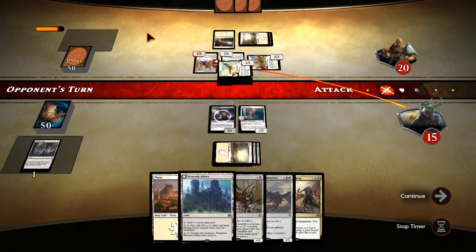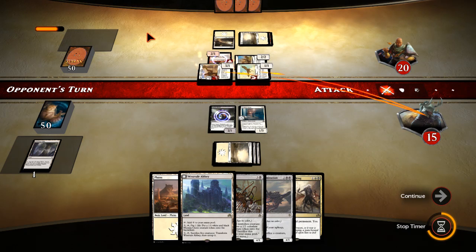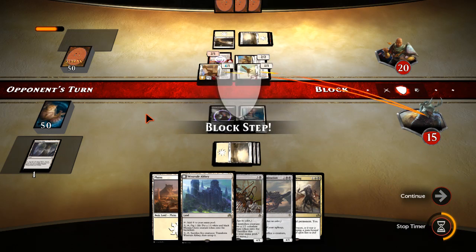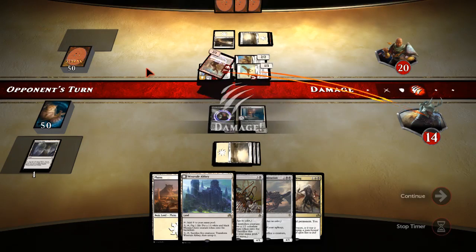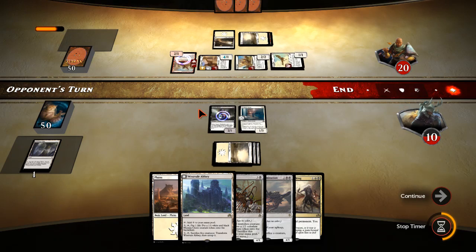See what our opponent does here. Yeah, he attacks with that. We can't even double block it. We can jump if we want, but because it's exerted, I don't want to jump this turn, so I can just jump later, because I've got a good trade with this thing now. Take 5, we're down to 10.